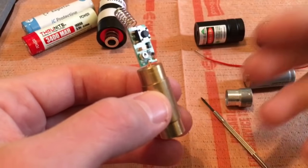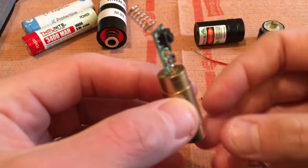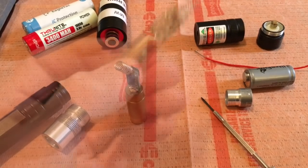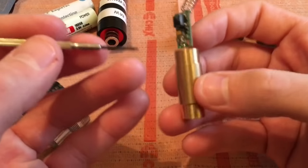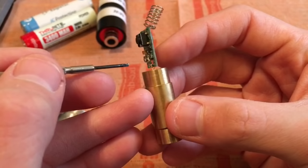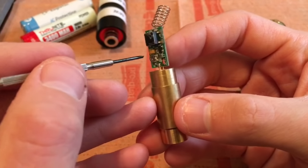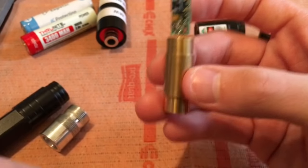So I took it apart, ramped it up just a tiny bit, quickly figured out that you can't move the potentiometer very much, and I easily hit 100 milliwatts, and it pretty much stays steady at 100 milliwatts. You have to use a screwdriver. This is kind of difficult for me because this screwdriver is a little bit too small. I'm really afraid this thing is going to break off, only because I've messed with it so much.